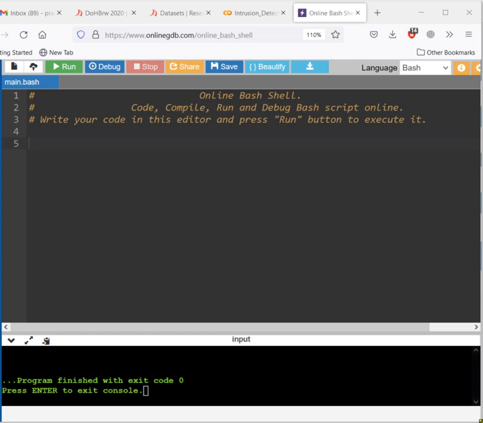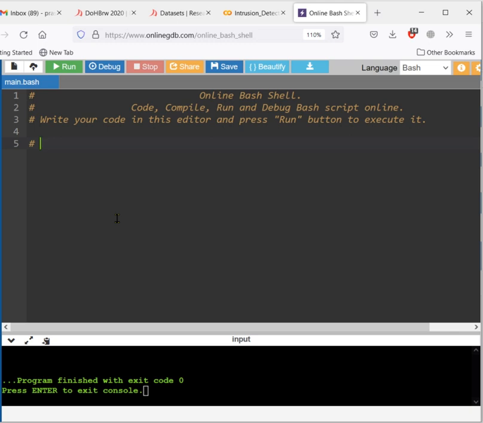Let us consider a problem like grading of a student. Suppose the marks of a student are less than 30, we want to grade that student bad. If the marks lie between 30 and 60, we want to say the student is good. And if the marks are greater than 60, we want to say that the student is very good. I'll write the problem within a comment section.